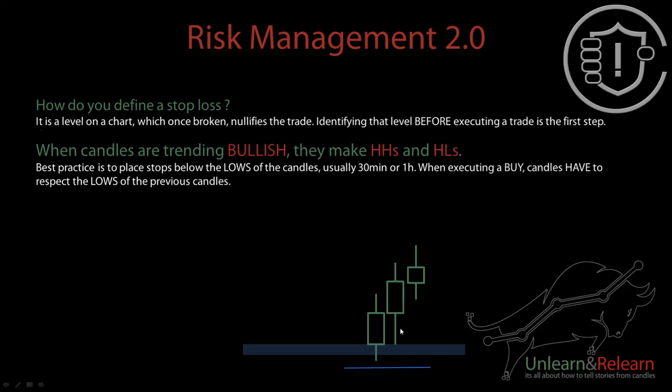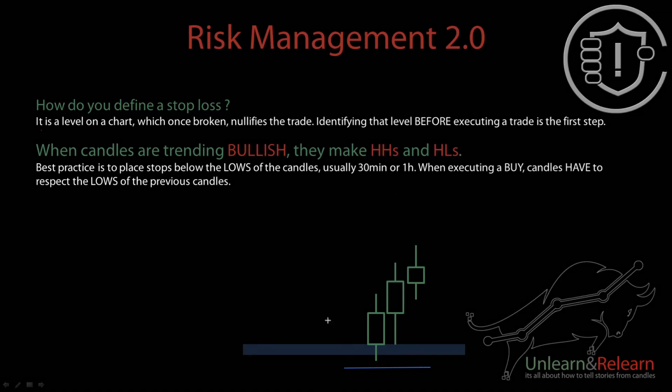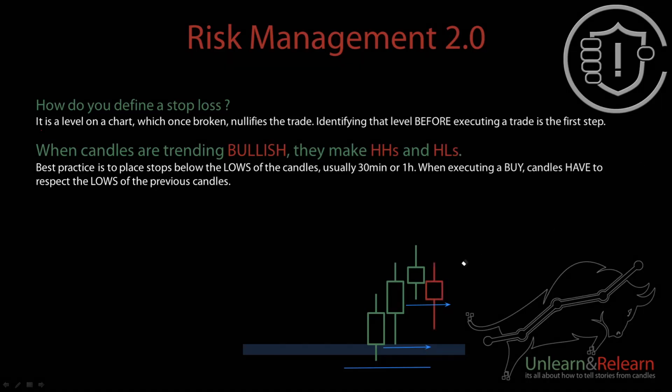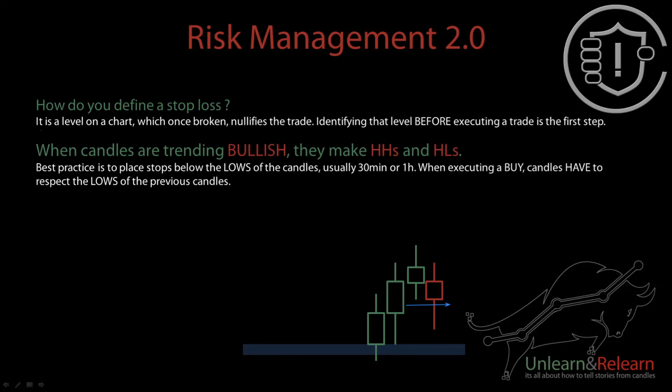So when candles are making higher highs and higher lows, this is where you can say, okay, maybe I want to move my stop down over here, right? Or I'm going to trail my stop down over here because now I expect the next candles to continue on making higher highs and higher lows, right? So now when we move on, next one, once the lows are broken, that's where you say, okay, maybe now I made a good decision.